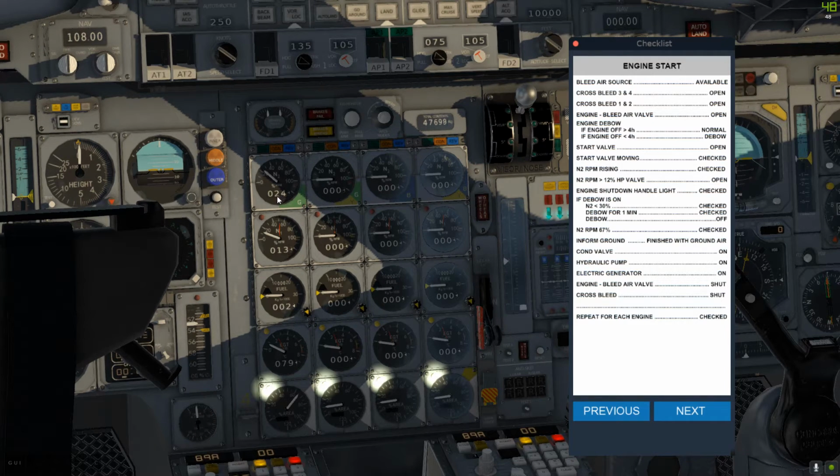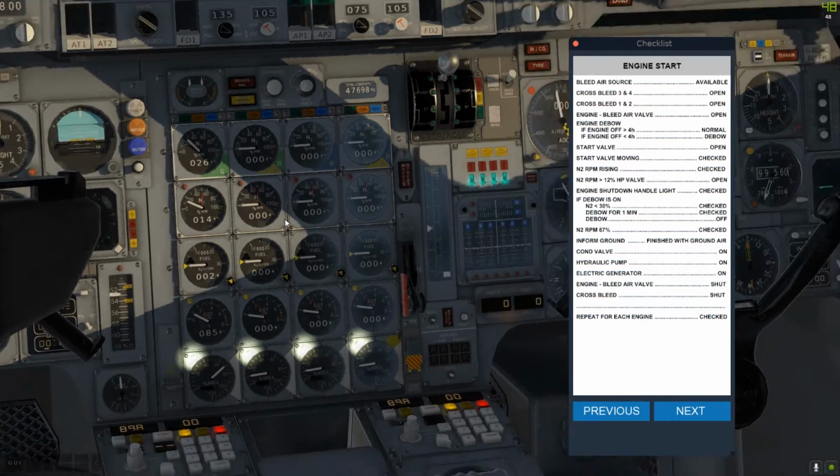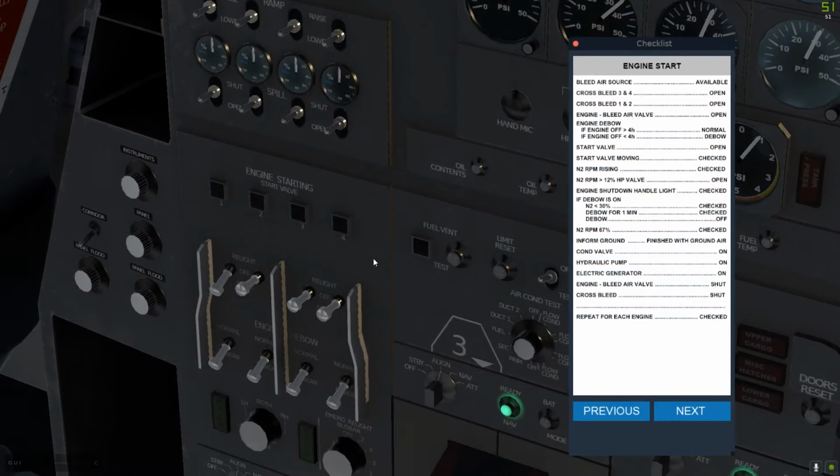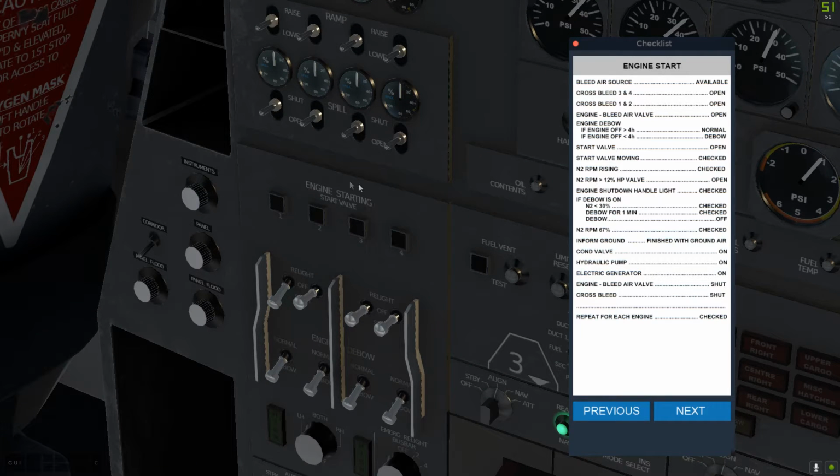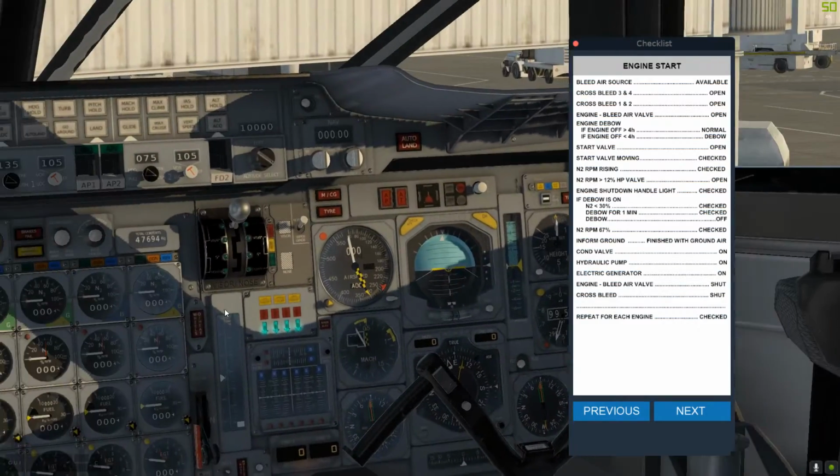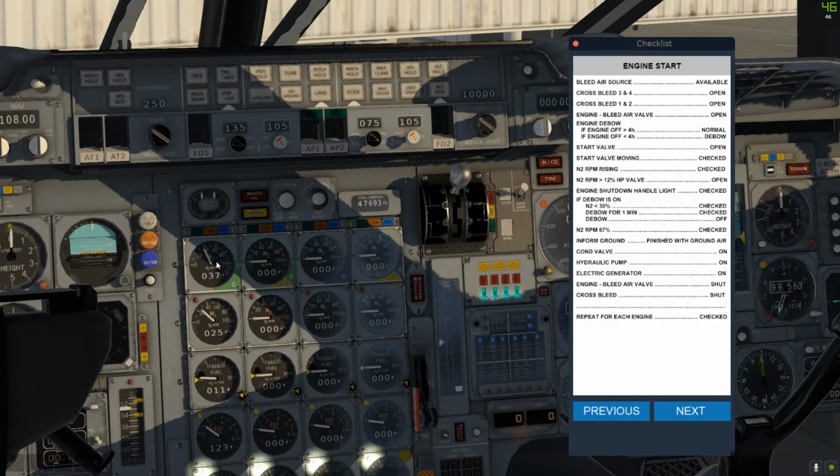When you have 30% here, you need to go again to the engine starting panel and put the start babel to off and engine debow to normal again. Okay, and the engine completes the start.